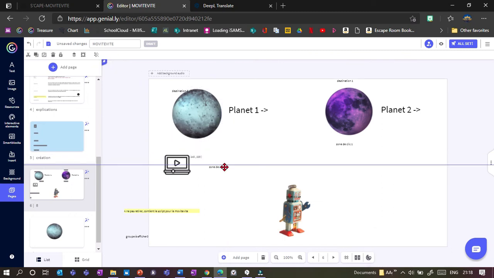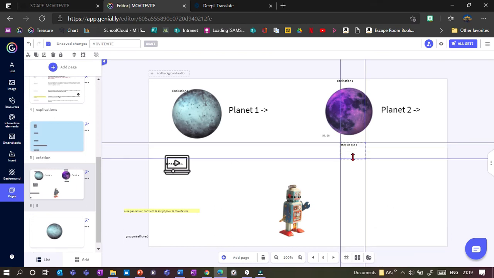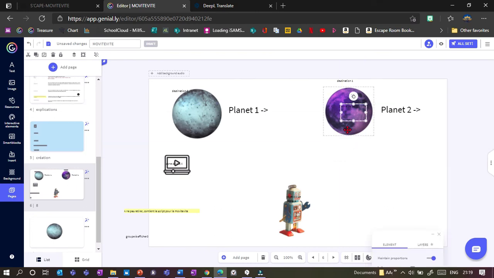Okay, for the first planet, I want the robot to fly there if I click on the computer. So I group this one together. For the second planet, he needs to fly directly to the planet when I click on the planet. So I want to group this with the planet. So you can see, you can group it with the thing that you want to be the target, or it can be something completely different. Okay, then this yellow box just needs to be somewhere in the page. It will be invisible. And this is the item that will appear once the destination is reached.